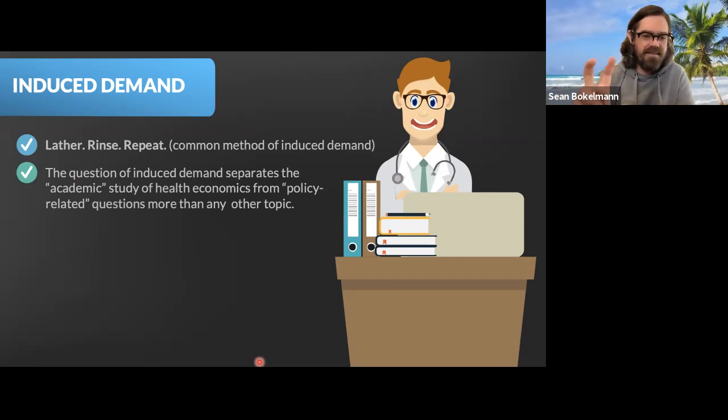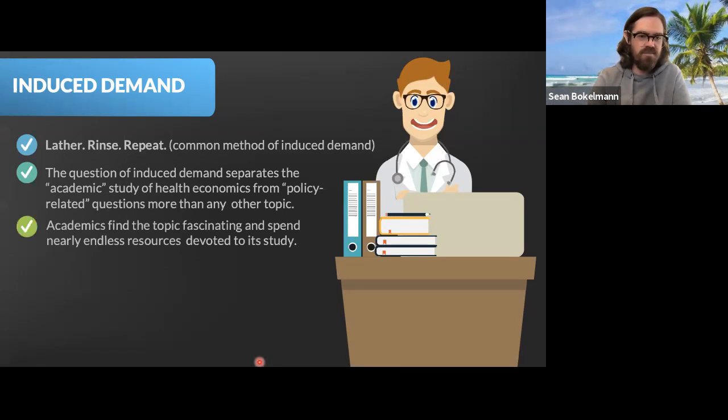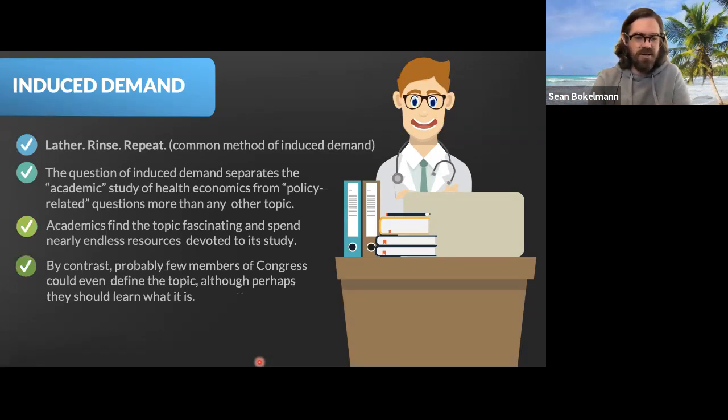This issue we can separate into two different ways of looking at it. There's the academic viewpoint, which is wildly robust and full of discussion and debate, and then there's also the policy related issues. This is really a hot topic in health economics, both from an academic standpoint and a policy standpoint, right? Academics find this fascinating and spend a lot of resources studying this issue. But from a policy standpoint, thinking about politicians in Congress, perhaps, it's probably the case that not many of them could even talk about induced demand, let alone define what it is. Although they probably should inform themselves, right?